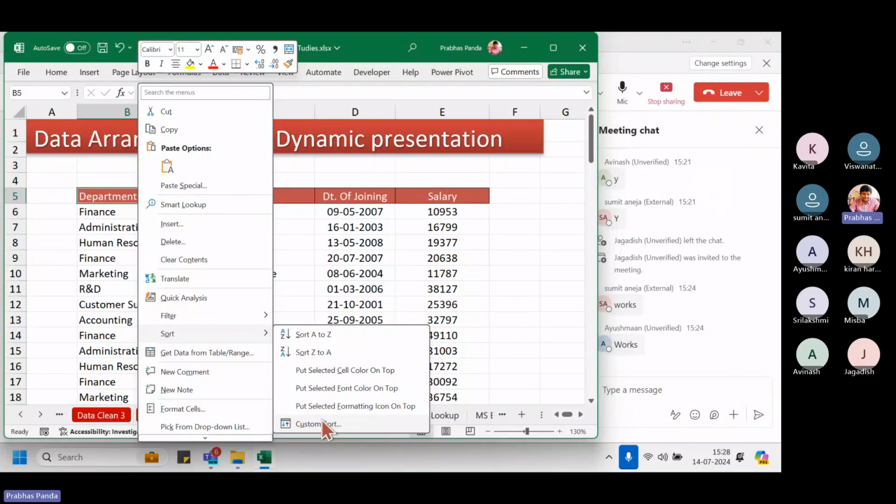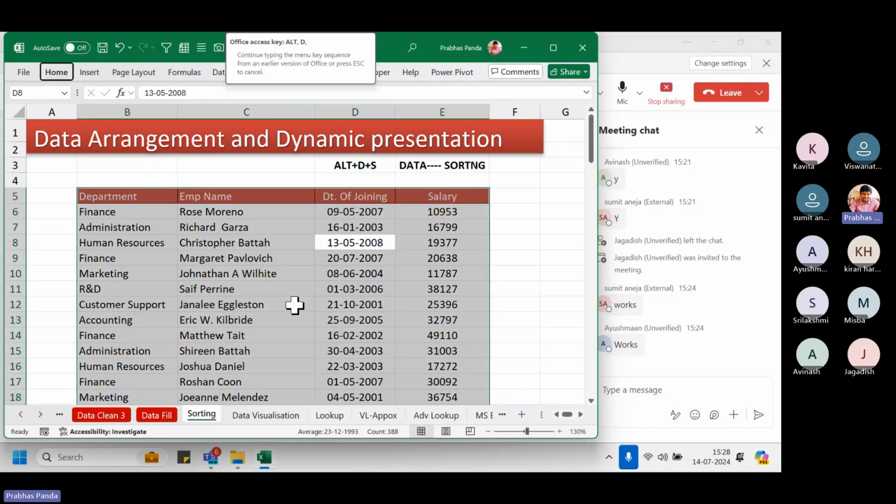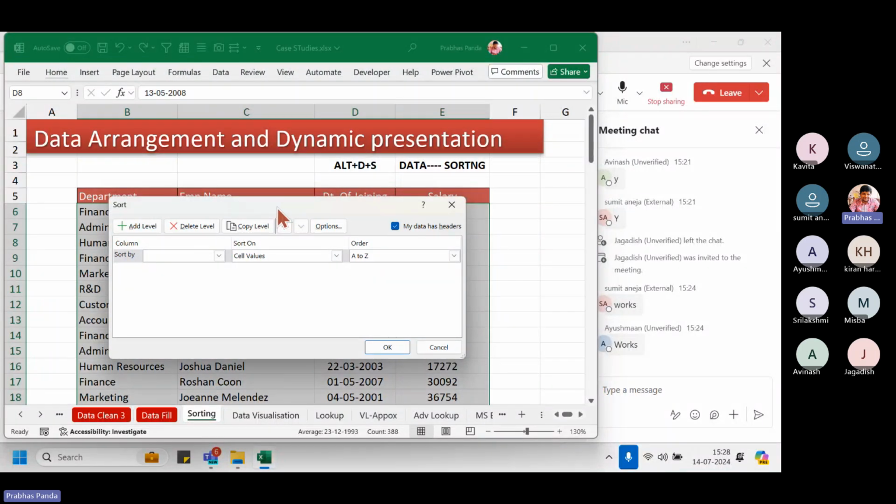But if you ask me, I would always suggest a simple keyboard shortcut for data sorting, which is Alt D S, and that's called data sorting. You can make use of that because sorting is something we'll be doing 100 times in a day. So select your data, Control A, then Alt D S, and you're able to do the sorting.